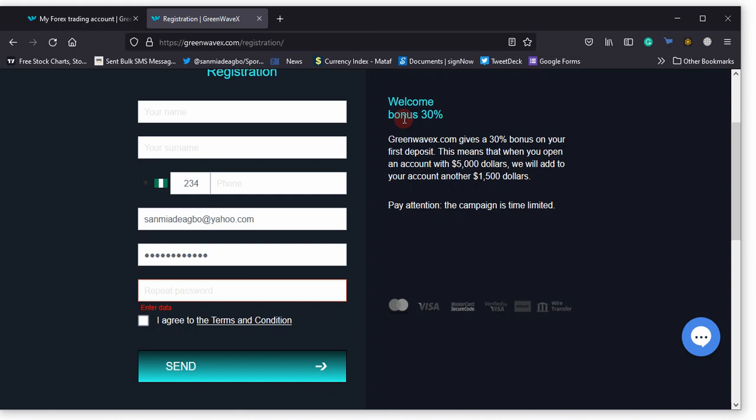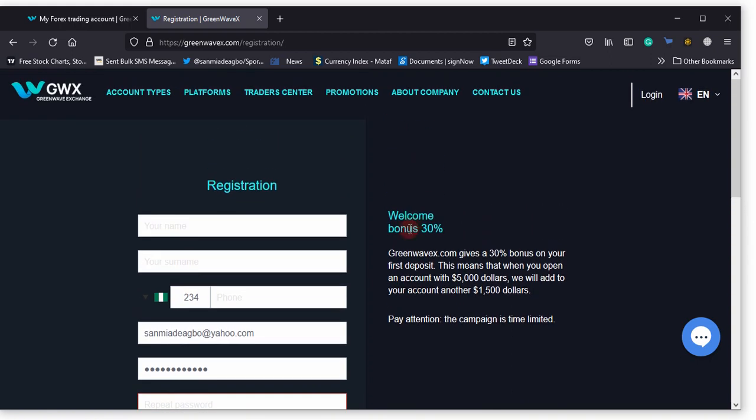All right, so make sure you know what welcome bonus is available at the time you want to register your account. Let's say you've done this. Definitely a link is going to be sent to your email so that you can confirm your email address. Once you've clicked on that link, you have your login details. The login details will also be sent to your email address. So that's it. Now you are ready to go in.